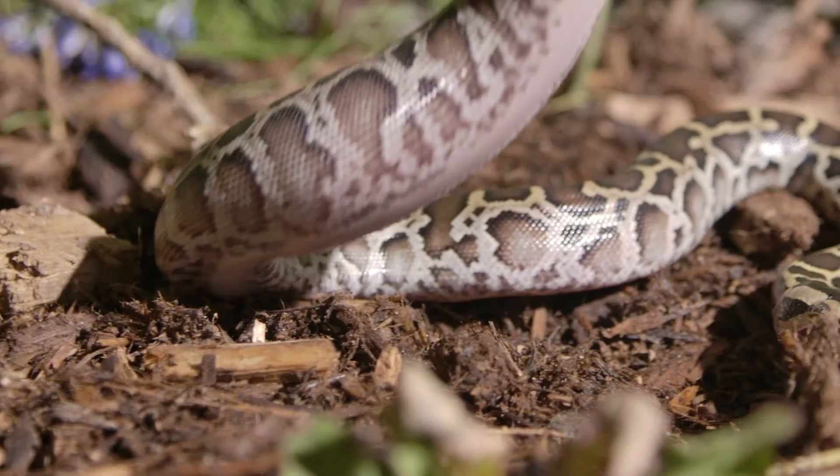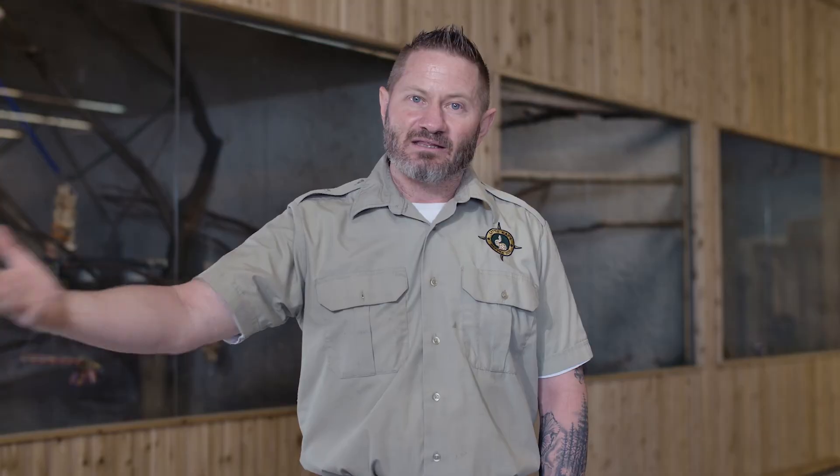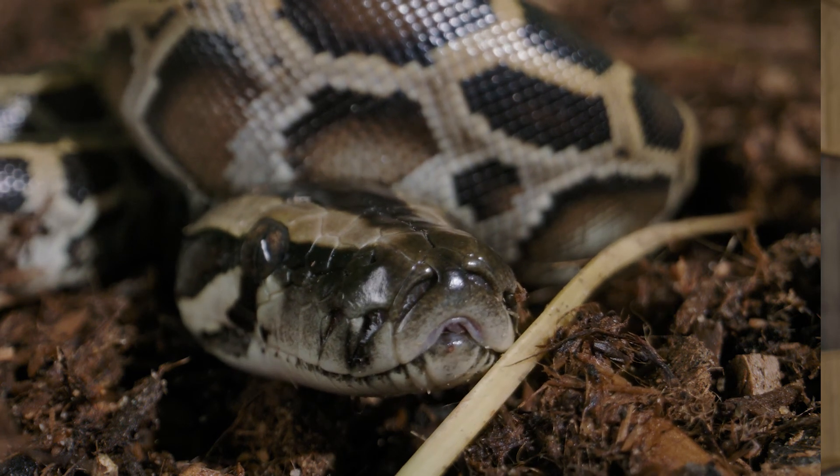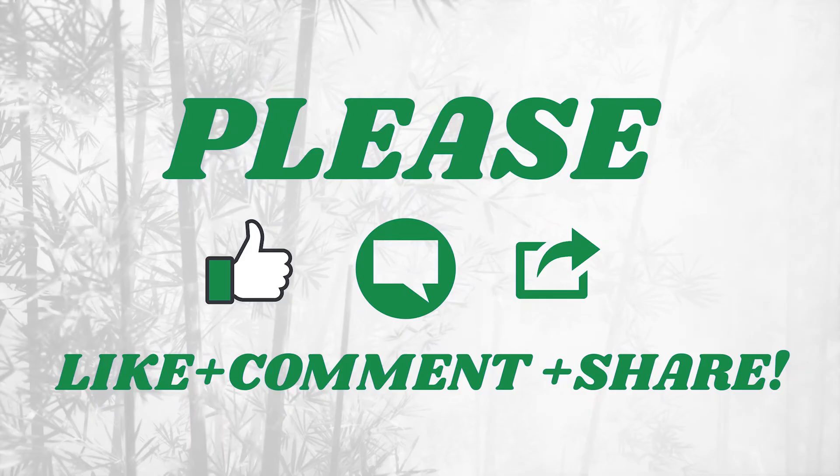Life goes on from there — the more food they get, the faster they grow and the bigger they get. Their lifespan ranges between about 35 to 40 years, depending on the species. In the wild there's always a chance of predation, but it's an interesting life cycle to know about.